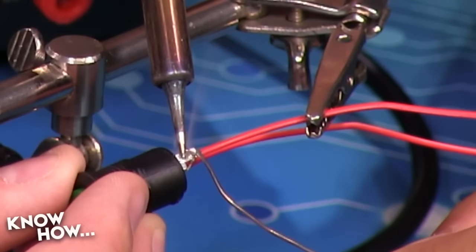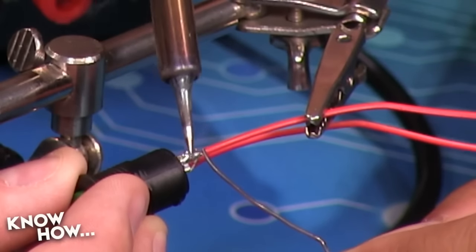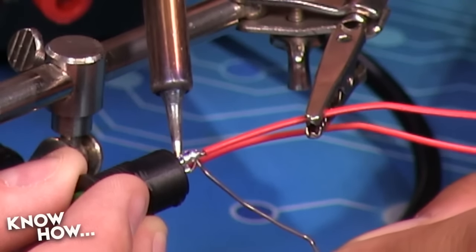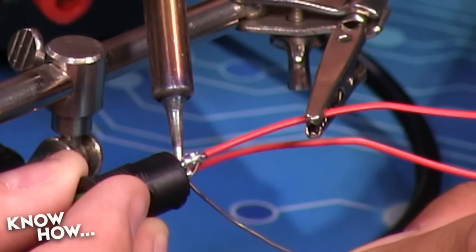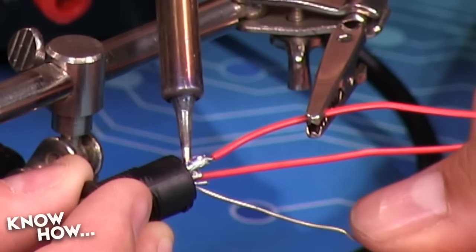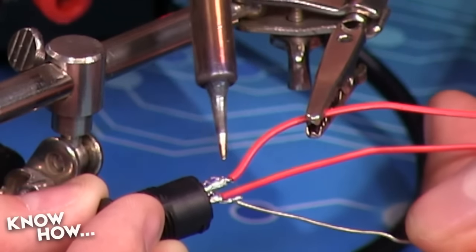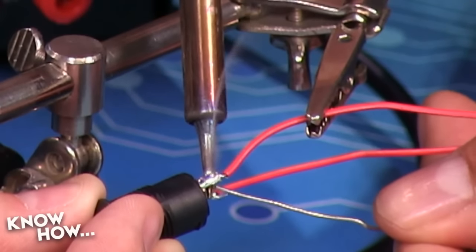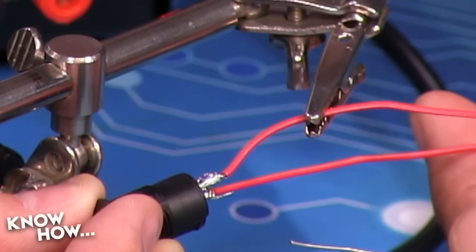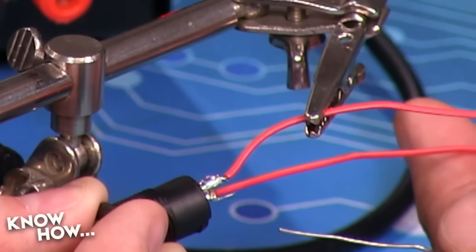And again, I'm not applying heat to the iron. I'm applying it to the pad, which once it's warm enough, will flow solder. And I'm going to flow solder on the bottom side of this as well, just to be thorough. Hey, let go. There we go. All right. There we go.